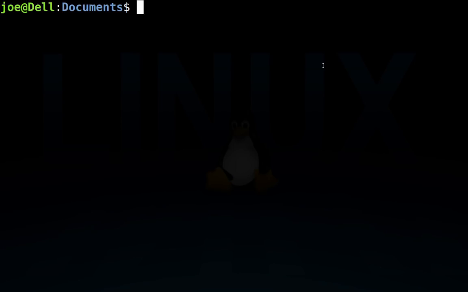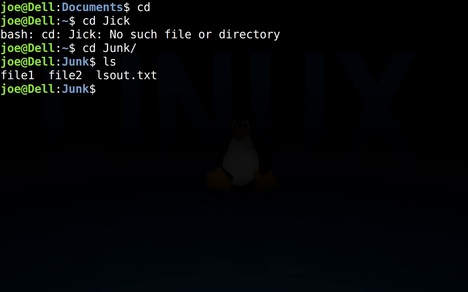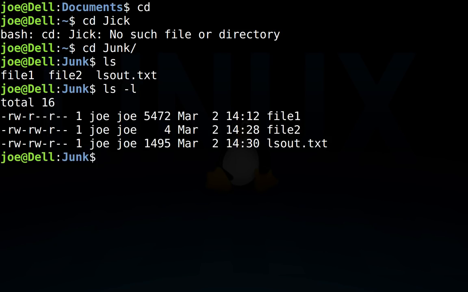So, if I have a file, let's get to our junk directory. And we'll see that we have a list of files in there. There we go. All right, so let's do the list in long form, and then we can see all the permissions. So let's say that we have put a bunch of stuff in our file called file1. We want to turn that into a program. Let's say that we have written a bash script, and we want to make that executable, so the system will treat it as a program.